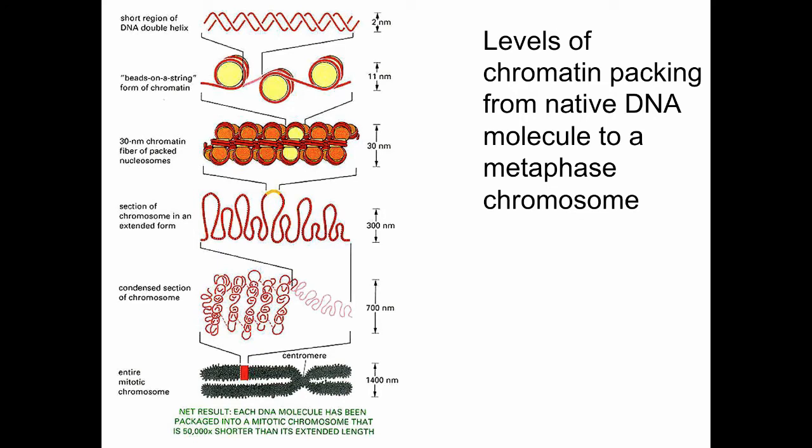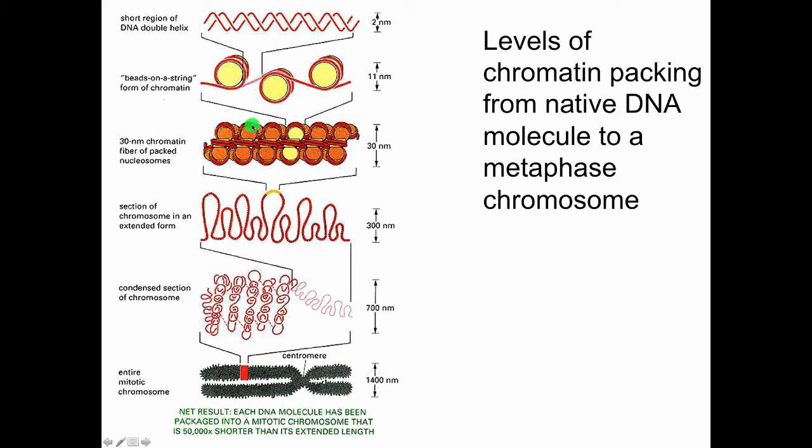Here is an example of a set of images that look at levels of chromatin packing from a native DNA molecule to a metaphase chromosome. And you should be familiar with this from your studies of biochemistry. So you can look at DNA existing as a naked DNA double helix. You of course know that the DNA double helix associates with nucleosomes.